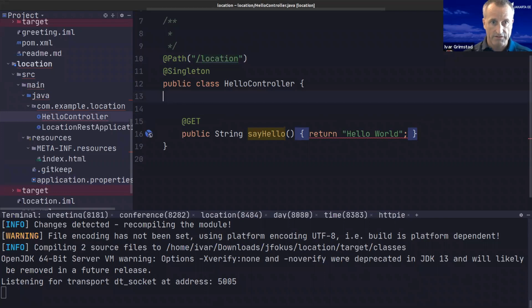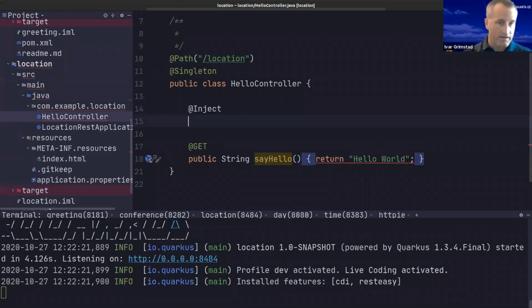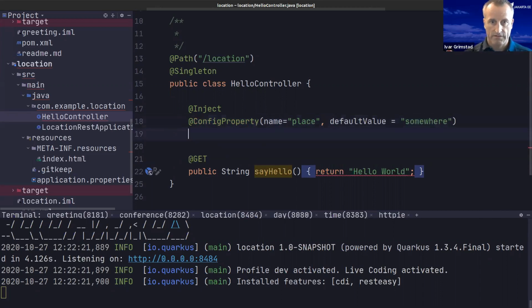we'll actually use MicroProfile configuration here. So we'll inject a config property. Call it name equals place. Let's give it a default value that is somewhere. Let's make it a string, sorry, place.